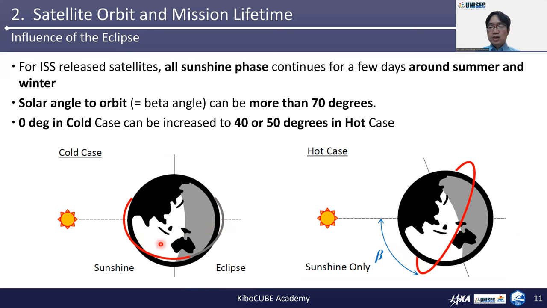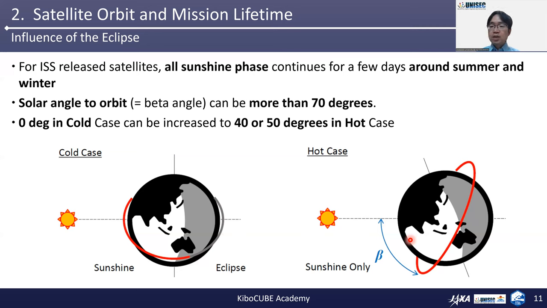The left figure shows the case of zero degrees beta. In this case, the duration of the eclipse phase is maximum. Generally, ISS satellite orbit has a 90-minute period — sunshine phase is 60 minutes and the eclipse phase is 30 minutes. When this beta angle is increased, the eclipse duration can be zero. The temperature of all components may converge to a maximum. Please imagine the temperature can be around zero in the cold case, but in the hot case it can increase to 40 or 50 degrees Celsius. We must consider this phenomenon in thermal analysis and power system design.